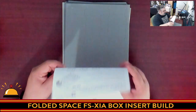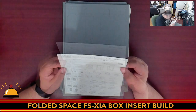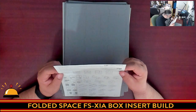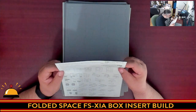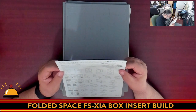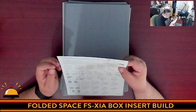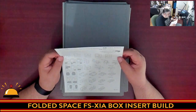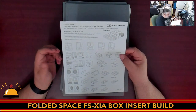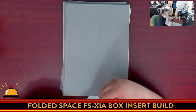Alright, so we're going to start. We have the instructions — they are two-sided, there's lots of stuff going on here. The package contains nine sheets: four identical to another four, and one different sheet. After assembly the trays are put in three layers in the original game box. Ordinary PVA glue is required when assembling each tray. Please make sure you dry-assemble first. I did go to foldedspace.net — they have presented some new ways to build which I will be using today.